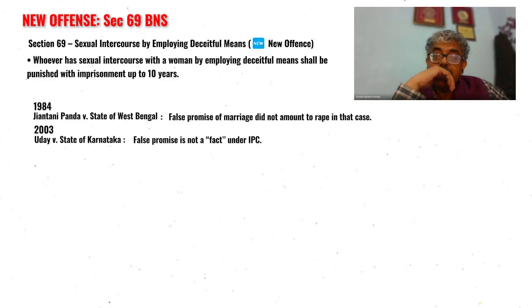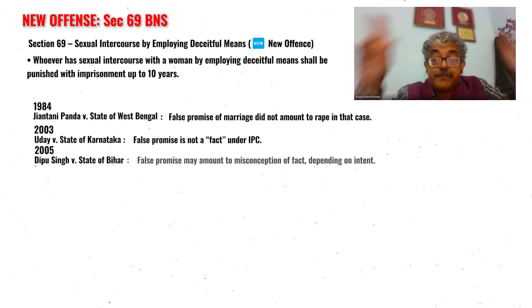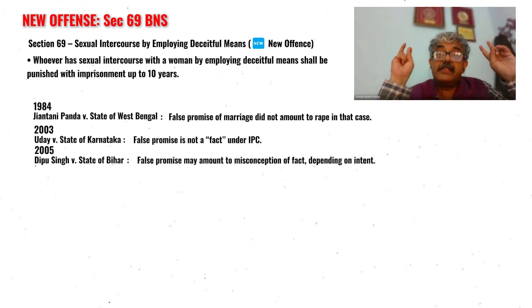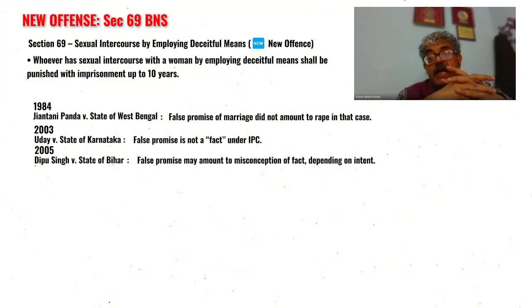Then another important decision of 2005, Dilip Singh versus State of Bihar, where the Supreme Court again considered whether false promise would qualify as misconception of fact. You are aware that a consent given under misconception of fact is no consent in the eye of law. And one who acts on such a consent given on account of a misconception of fact does so at his own risk and may be liable for the harm caused.